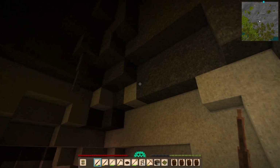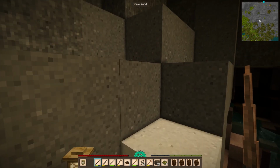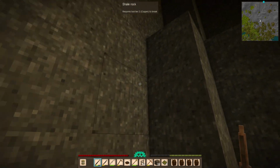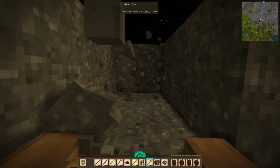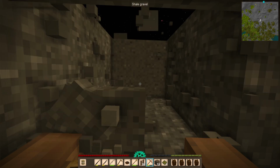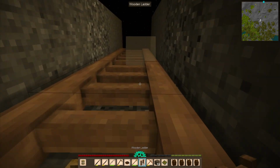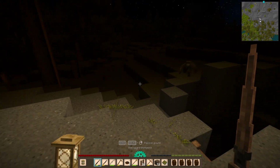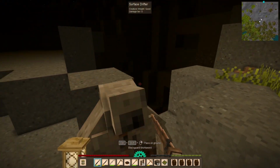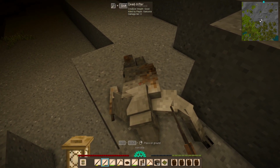And how did I get down here again? Did I set down a ladder or did I just fall? Yeah, that's right. It's stupid granite. Ugh. Okay. So we're going to put a ladder and we're going to get our way to the surface. Well, good thing those didn't hit me. All right, let's go up there. And of course, it is freaking night and there's some more of them out there. Ah, come on. Okay. Yeah, got rid of these guys.